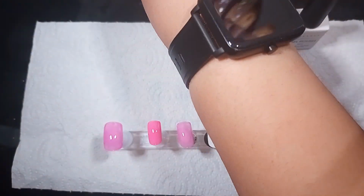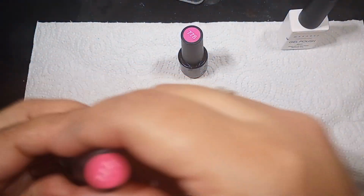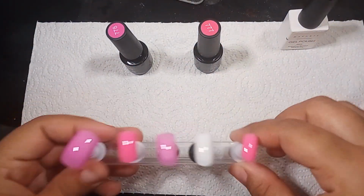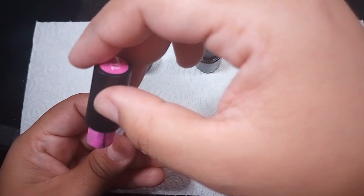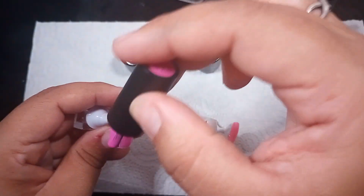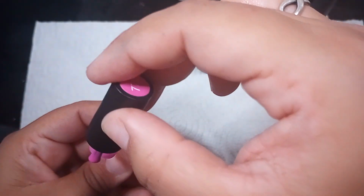Now, I'm going to go ahead and do a second layer real quick for the nails, and I'm going to just let y'all watch while I paint. The second one doesn't have to be too thick, but I'm just going to paint it to make sure it is fully covered from all angles.